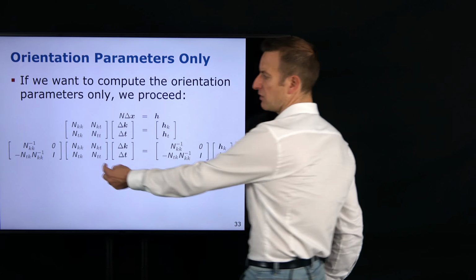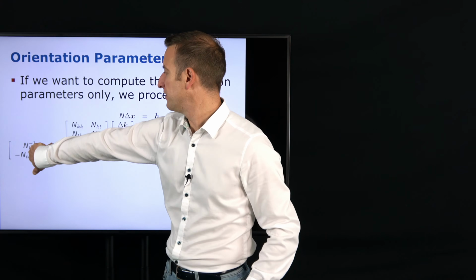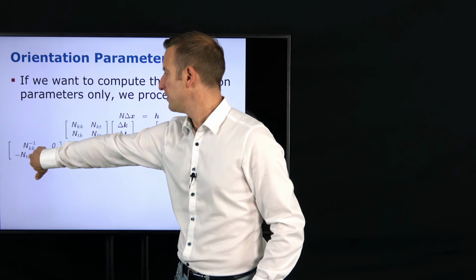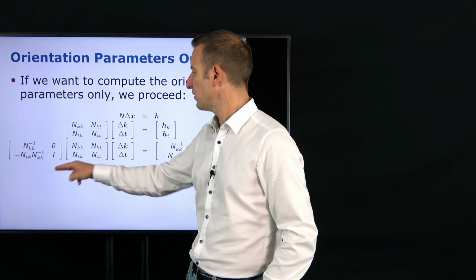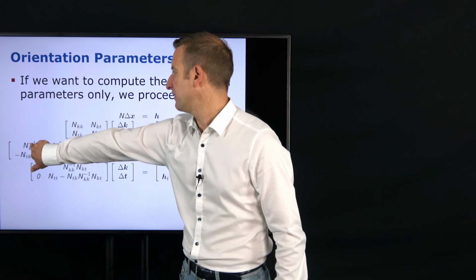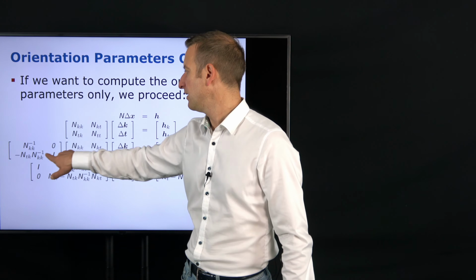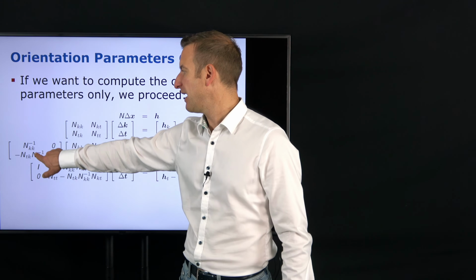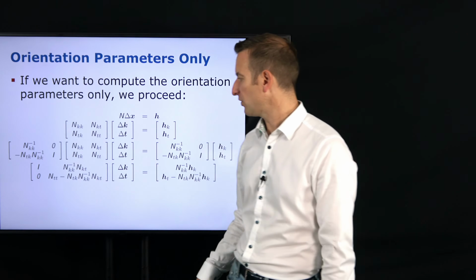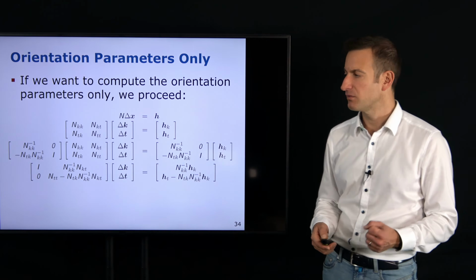And what I'm then doing is just this matrix multiplication over here. So I'm taking this vector, multiplying it with this vector gives me the first element, then this multiplied with this one, this multiplied with this one, gives me the 4 elements that I have in here. So for example, this multiplication over here is nkk inverse times nkk plus 0 times this matrix, which gives nkk inverse times nkk, which gives me the identity matrix. And I'm doing the same for all the other blocks. So I'm ending up with a 0 over here and these equations over here, right?